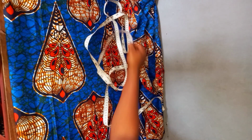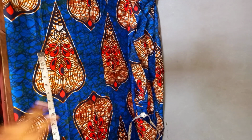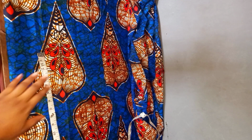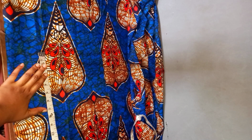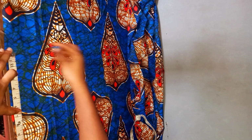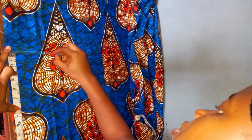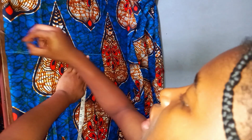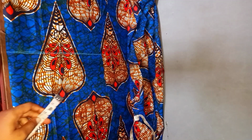So guys, the first thing you're going to be marking is the full length of our short, okay? Because this is going to be a jumpsuit. So I'm going to be marking the short part of the jumpsuit now. That is the down part of it. So I'm going to be working with 22 inches plus an extra 2 inches. That is for my hemming or folding allowance. Okay, so from here down is 24 inches.